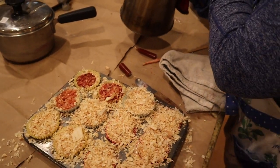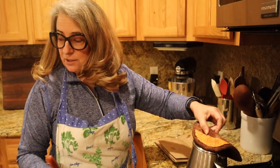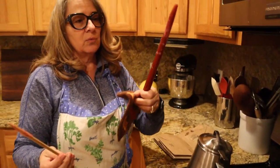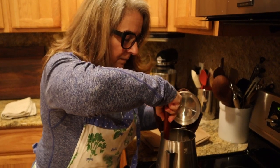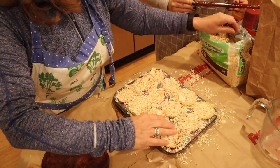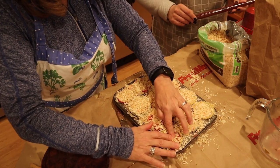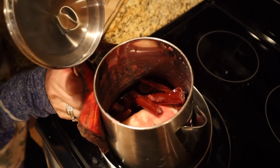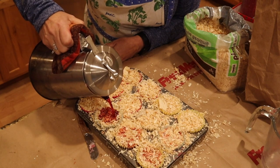We don't want to pour all the wax out because we want to keep some liquid in the base to melt the next batch faster. The chopstick isn't long enough to reach the bottom of the kettle, so we're going to use one of the tapers to stir with. In the three muffin tins, we already poured a little bit of wax in. We're adding even more chips so we can get these packed as tight as possible. We've got about two to three inches of melted wax in there, so we're going to pour some more.